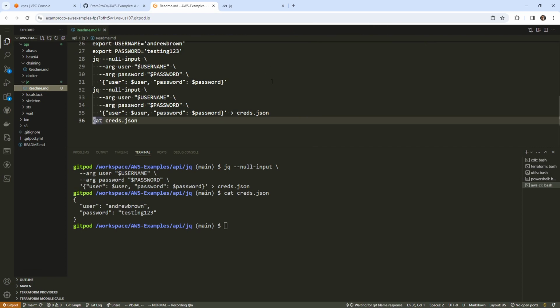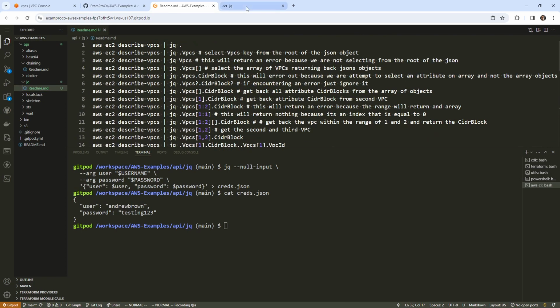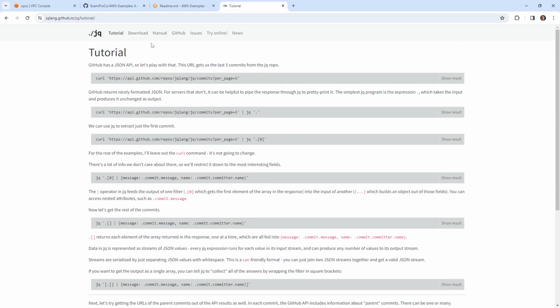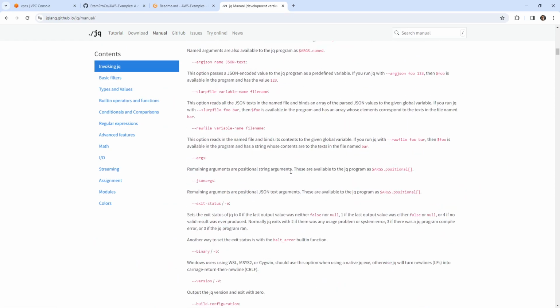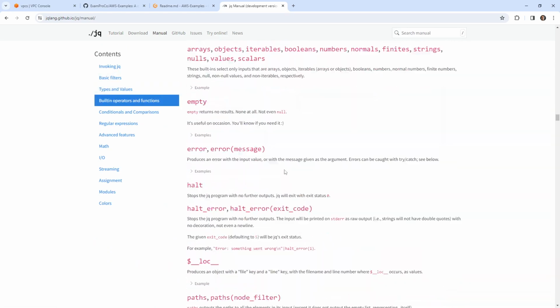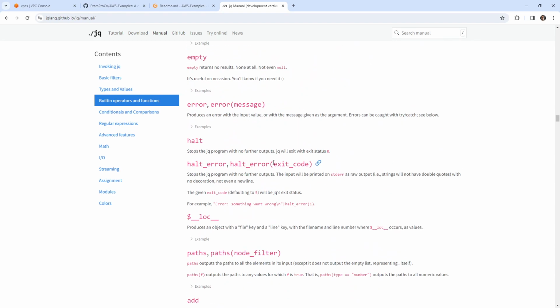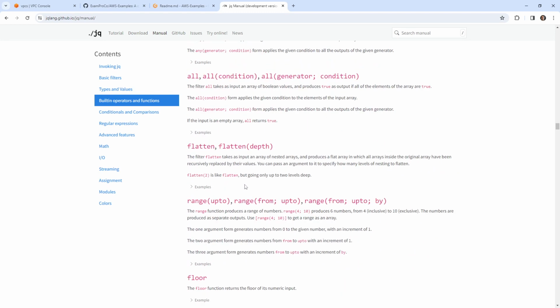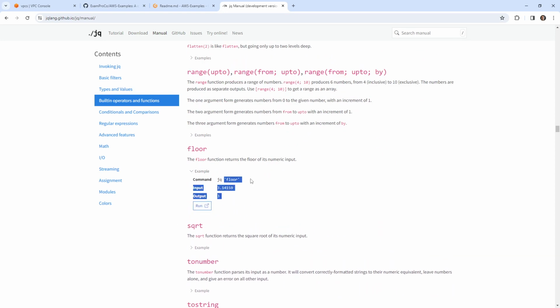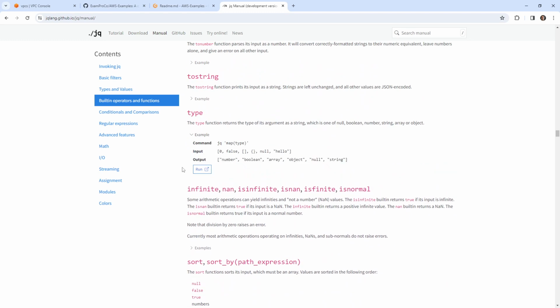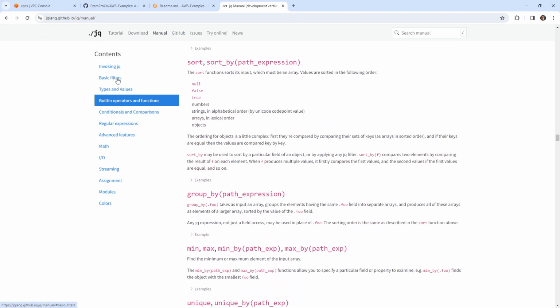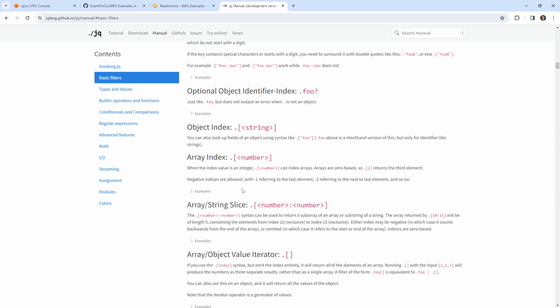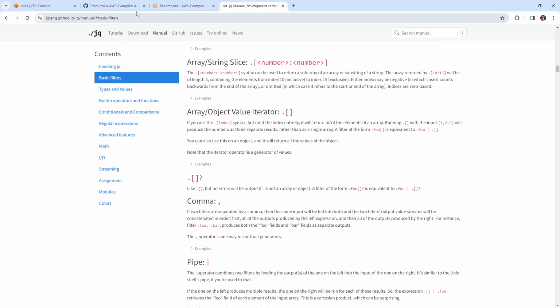But hopefully that gives you an idea of how JQ works. If that doesn't make total sense, you can read up on the documentation here, as they have a bunch of examples. What I was doing is I was going through and figuring out all the things here. You can read them if you want. There's a bunch of built-in functions and stuff that we weren't using. So there's definitely a lot of stuff that you can do. Like, let's say we wanted to floor a number. Notice you could do JQ floor. So there's a bunch of stuff that we could do other than that. But basically, this is the basic filtering that we were doing, which was selecting stuff. And so hopefully that gives you an idea about how all this stuff works. But yeah, there you go.